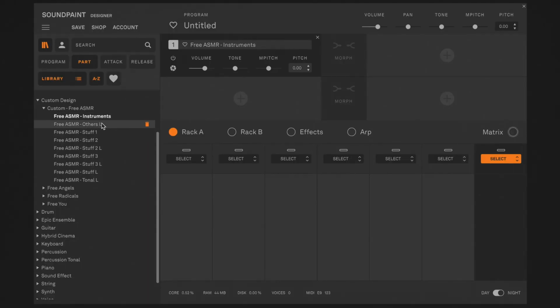You're also going to notice these L's after some of these libraries. I believe that stands for looped, but I'm not sure, as in when you hold the key, they're not just one shot, they are intended to be looped. But as you also heard in that library that I just played through, there were a couple that are already looped, so it's kind of a mixed bag. This is the gist of this library: mixed bag, surprises, but so much source material. Let's check out others.